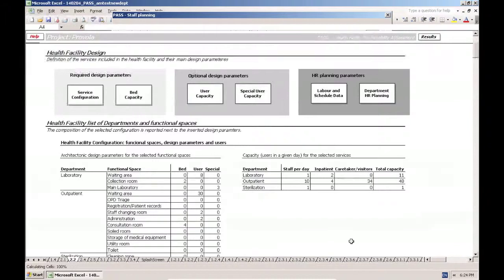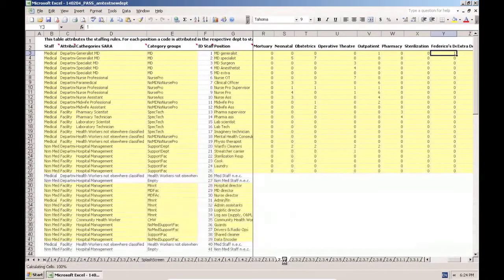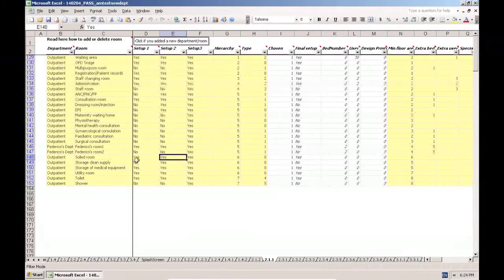So basically what we did at a certain point was to go in this page and change the configuration here, the belonging of the room to the setup, after having already inserted the bed here.